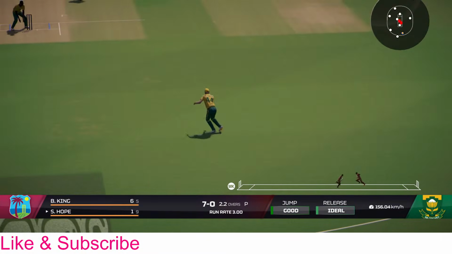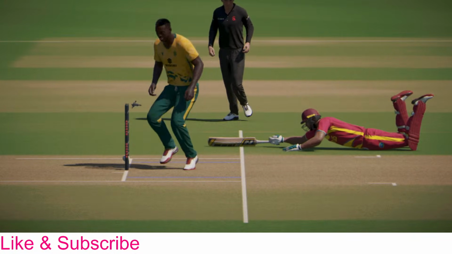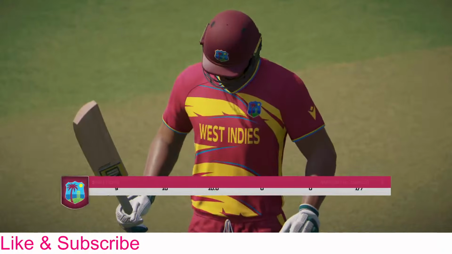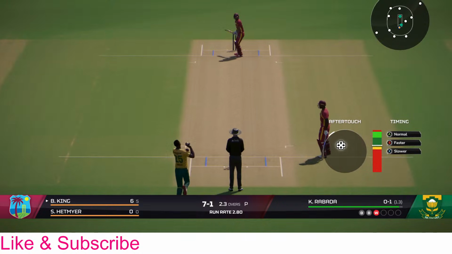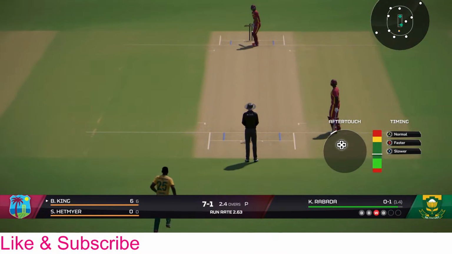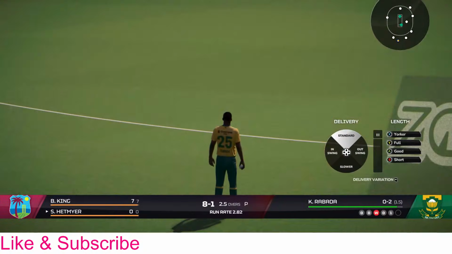Two full, punch back down the ground. It could be four. Massive chance. Hetmeyer coming in, but will be starting from the non-striker's end. Brilliant diving stop. Lovely cover drive, straight to the extra cover fielder.